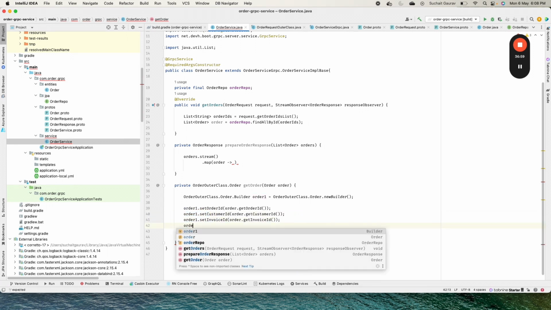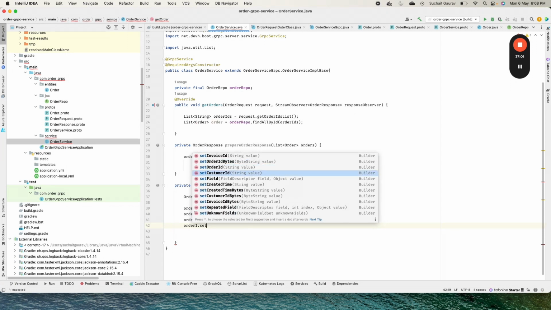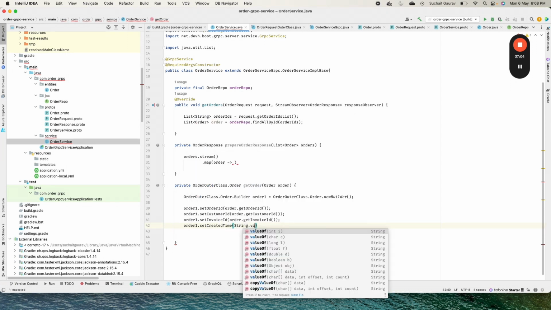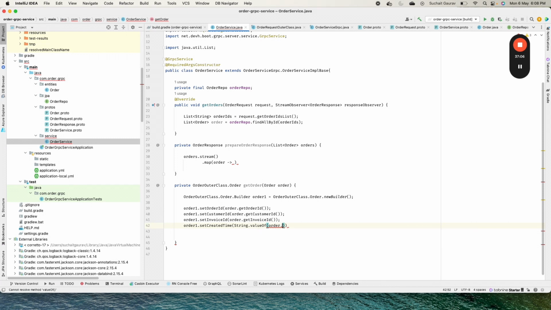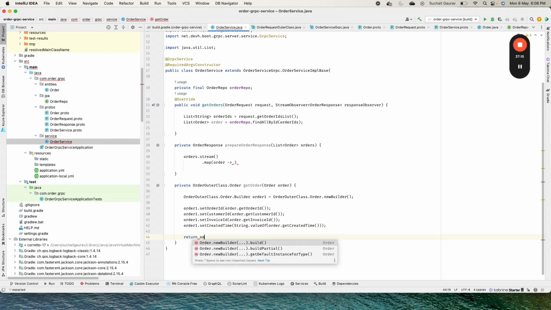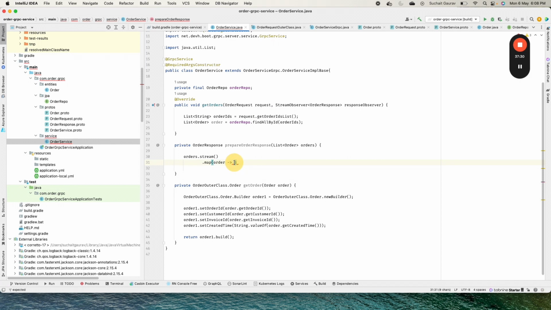So I'll say order 1 dot set created time, string dot value of order dot created time. Now I will simply return order 1 dot build.